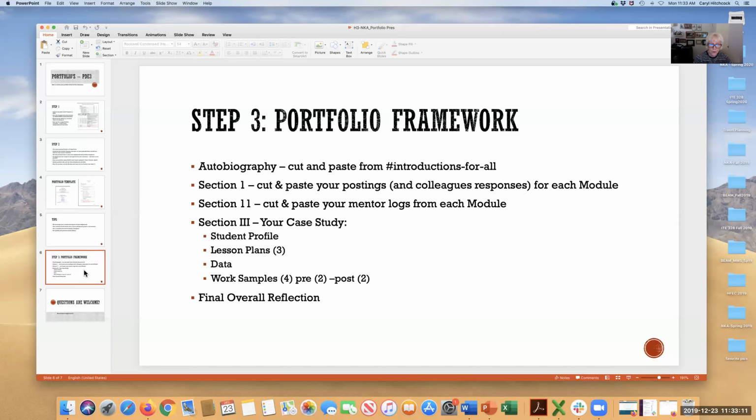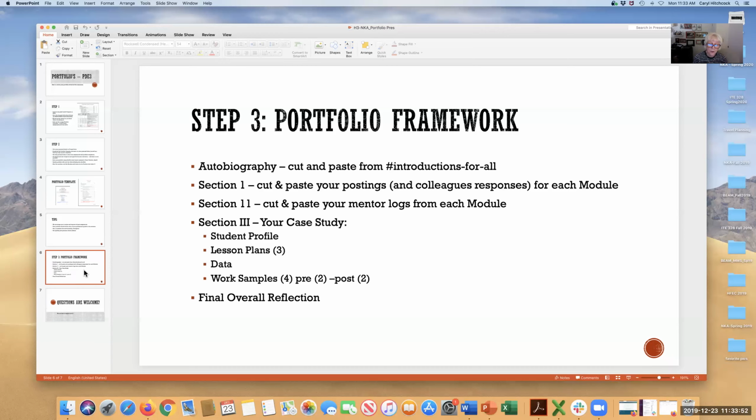Then we are asking you to include 3 lesson plans. You will probably have done at least 2 of these already, maybe more. A really good one to tell a story about your student is the Where is Your Wa'a Going? Because it has their map and timeline, and then you can go back and revisit their progress as they've gone along through the modules with you. Then there's some data collection, which can include some things like their high school GPA or their college GPA, how many credits they've earned, things like that. If you see the template, there are some suggestions in there for you as well.